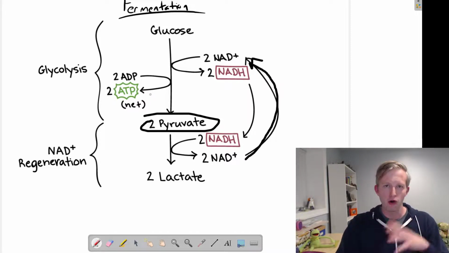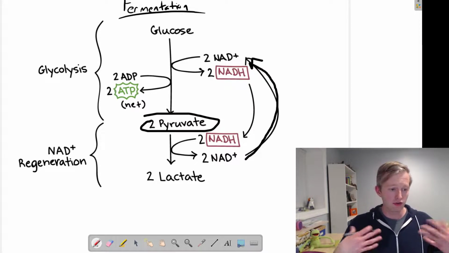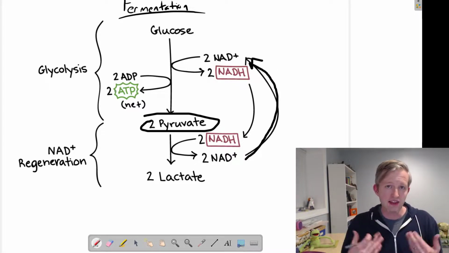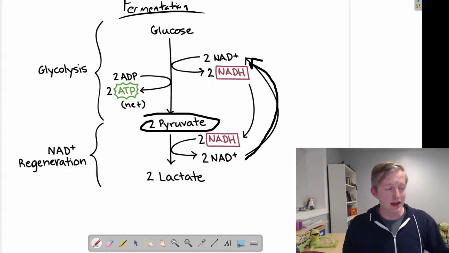Now, the reason why that's helpful is because even though glycolysis is kind of the least efficient part of the whole cell respiration process, it still manages to produce 2 ATP. And if you're in the middle of a run or any physical activity where your body needs energy in order to survive, you'll take that 2 ATP. It's not the same as the 34 to 38 ATP that you could get from the whole process, but in a pinch, it's pretty good.